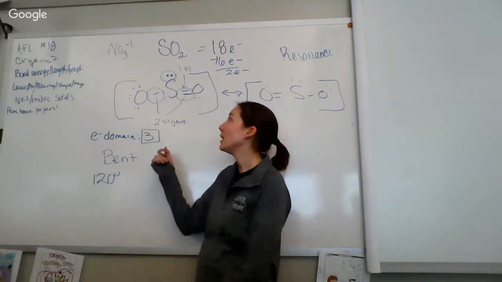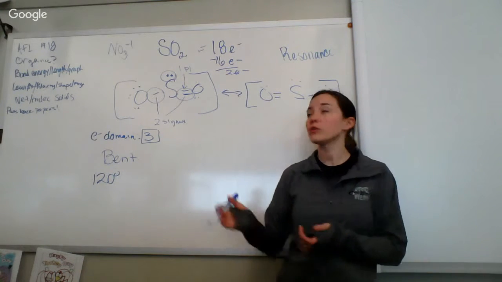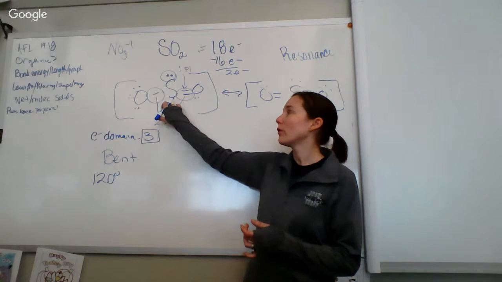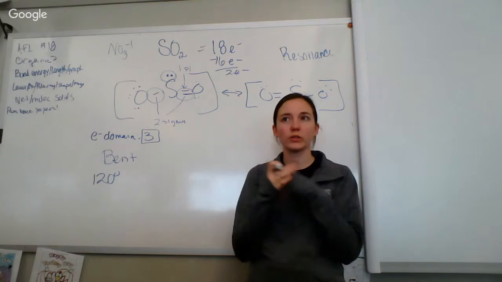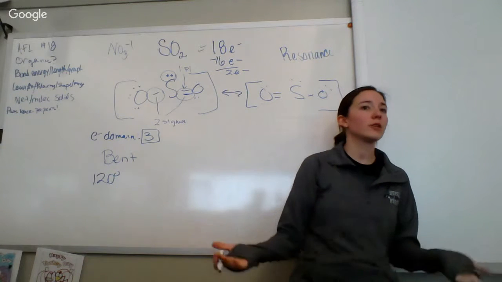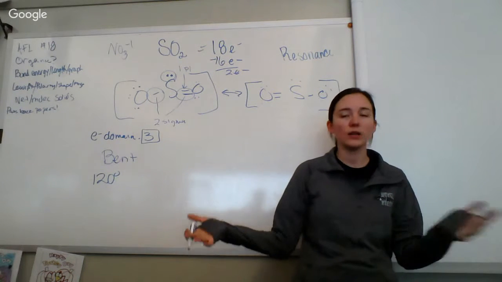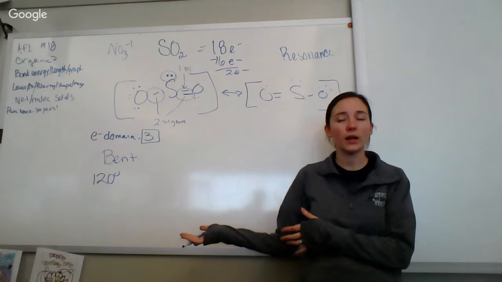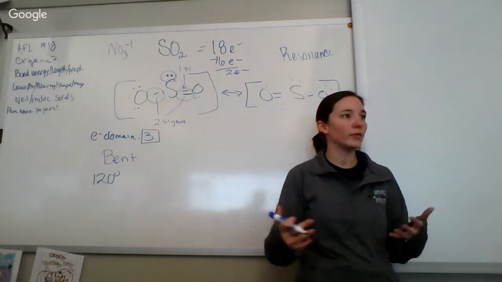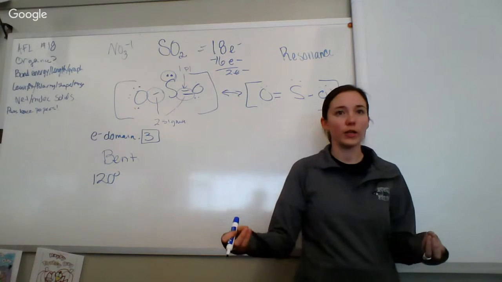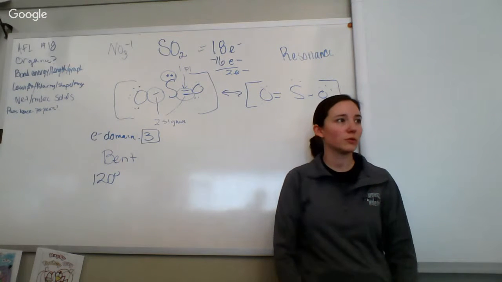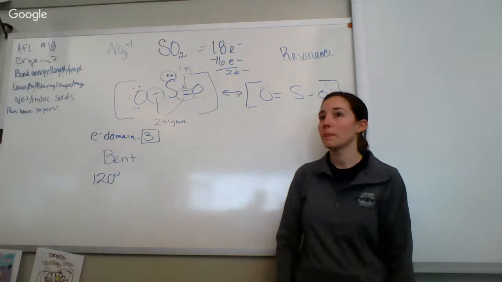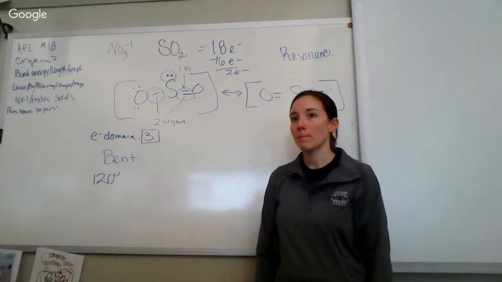And it actually is going to be slightly less than 120 here on one of your angles, because of the fact that you are pushing those oxygens and sulfurs a little bit together. If I just asked you what the angle is, 120 would be a fine answer for that. If I then asked you why it is slightly different, then I'd want you to explain lone pairs. Kind of understand the difference between those two? Yes, sir. So would you accept 120 or less than 120?